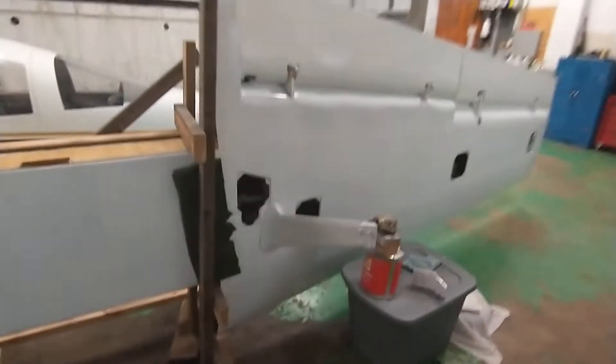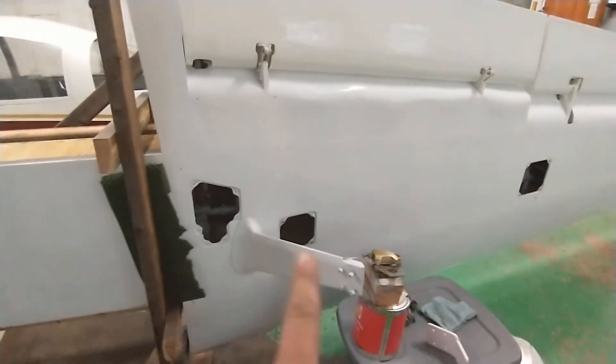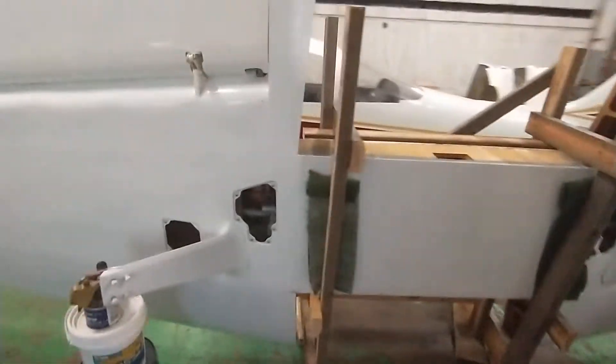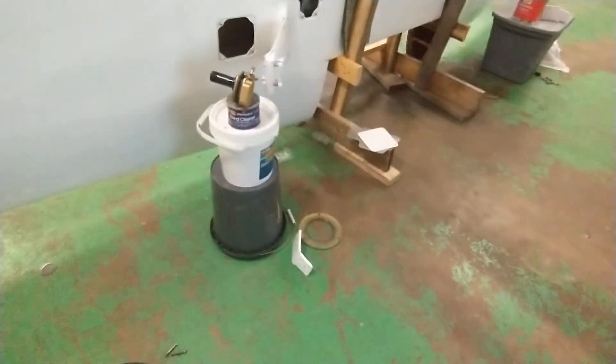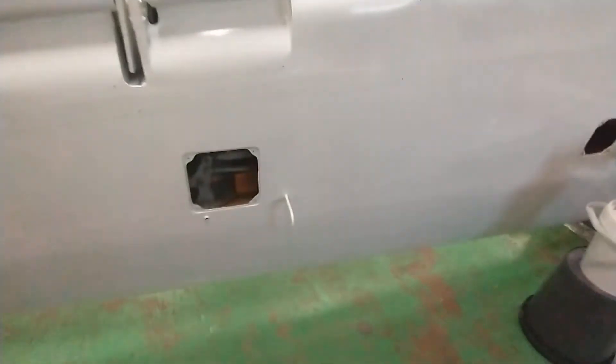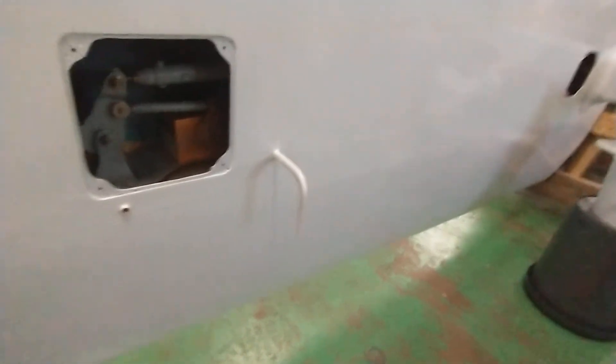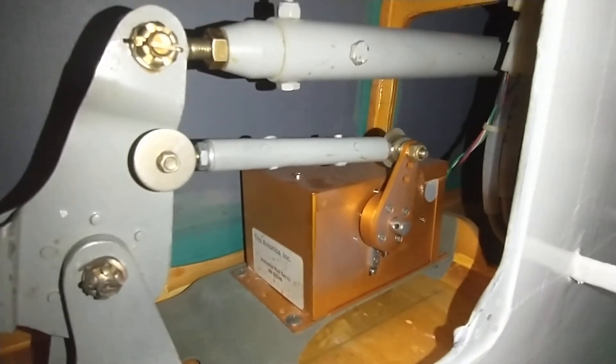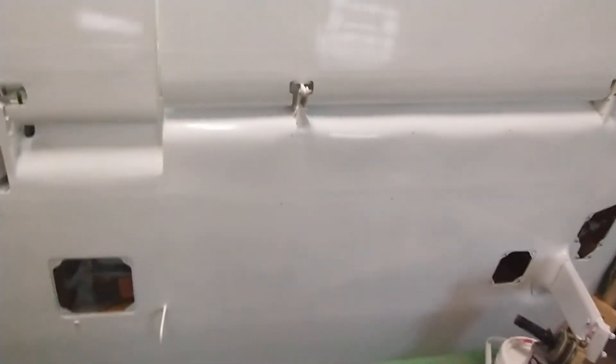David also made nice big inspection panels so it'll be easy to work on and inspect. Same with the other gear leg bracket - did that up as well. New tires and wheels that I already had. David made a pitot-static tube on one wing, and looking in the wing here is the roll servo for the autopilot - I'm so excited about that. The pitch servo is in the fuselage.